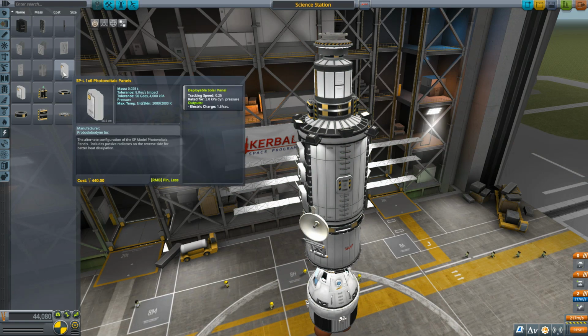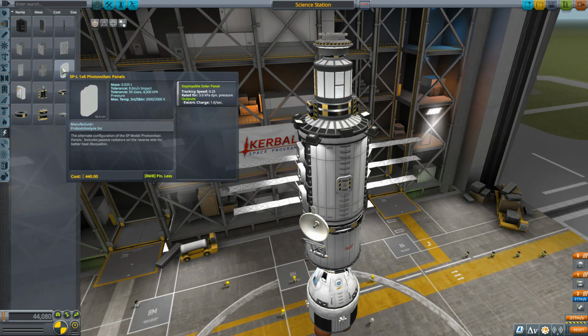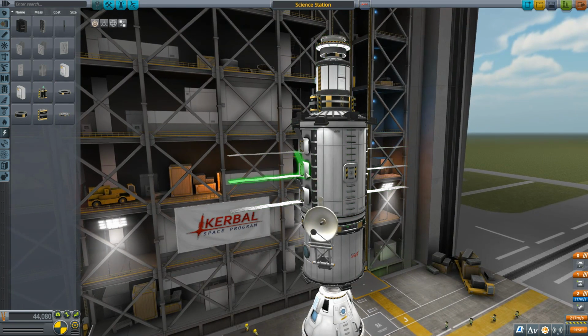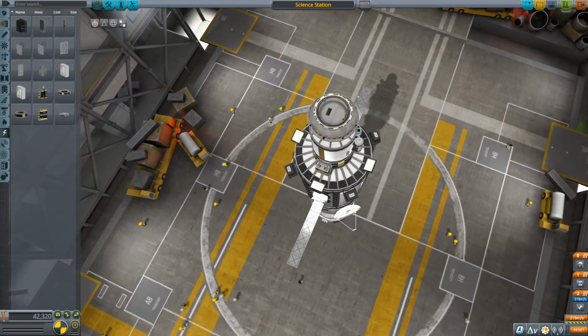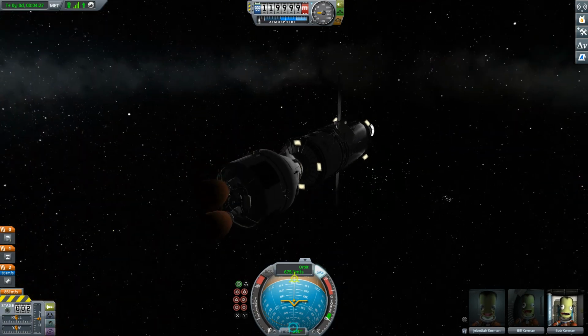And if we take a look at our old friends here, the SP-L16, they are 1.6 units of electrical generation. What that means is we actually only need almost just one of them, but in fact we could get away with 2, so 2 is ample. So with that, why don't we F12 this thing around Moho?